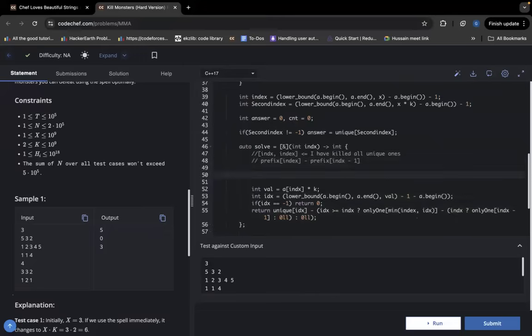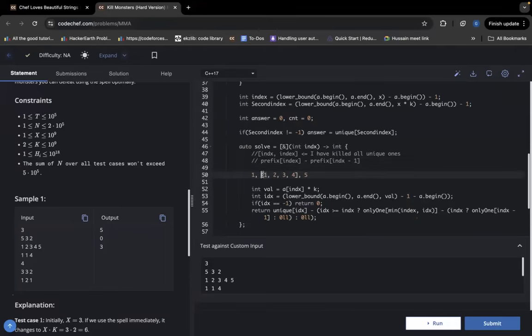For example, let's say it is 1, 1, 2, 3, 4, 5. Okay. I started killing at 4. So I killed 4, then I killed 3, then I killed 2, and then I killed 1. Okay. Let's say I killed everything in this range. My health becomes 1. And since my health becomes 1, and I do my, let's say, into 2 operation right now, I go back at this index now.